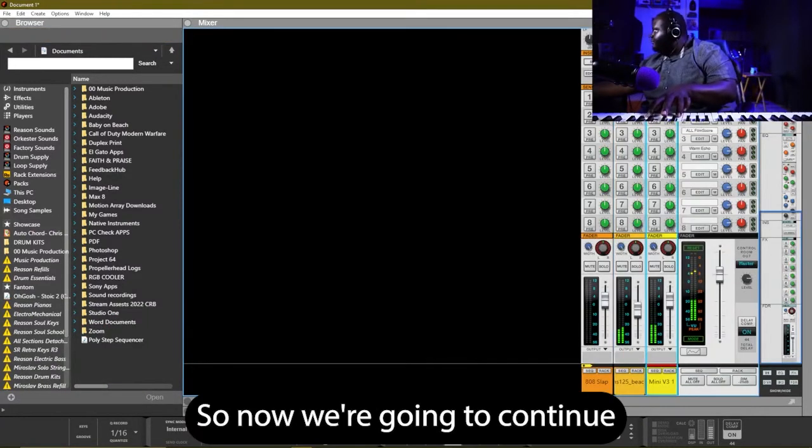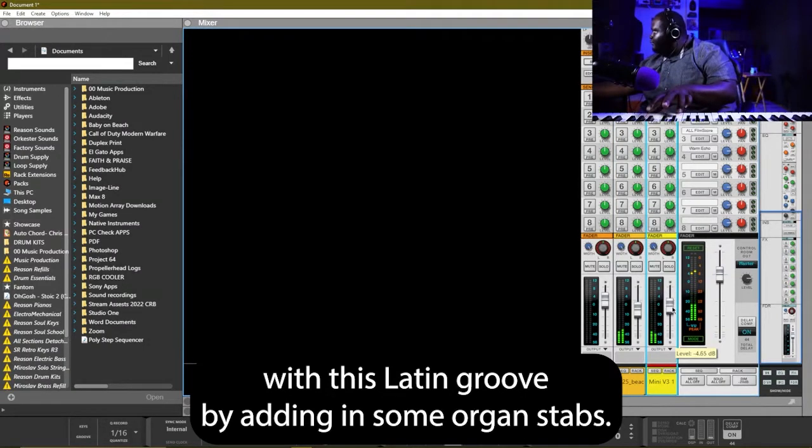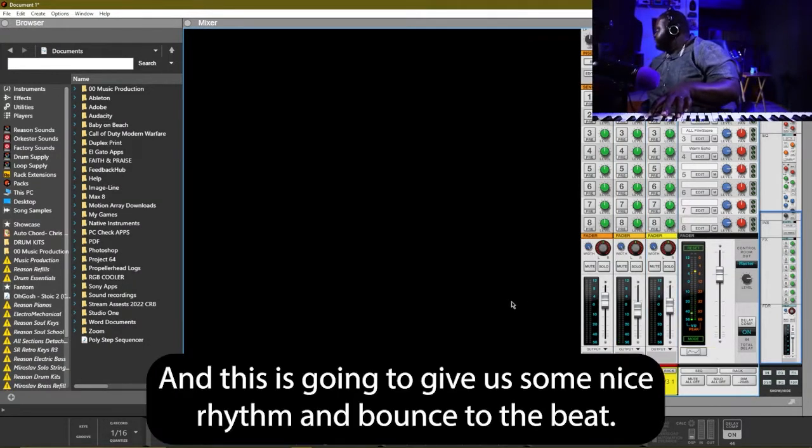All right, so now we're going to continue with this Latin groove by adding in some organ stabs, and this is going to give it some nice rhythm and bounce to the beat.